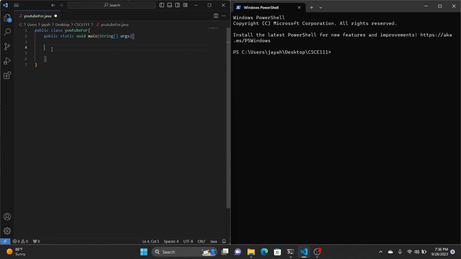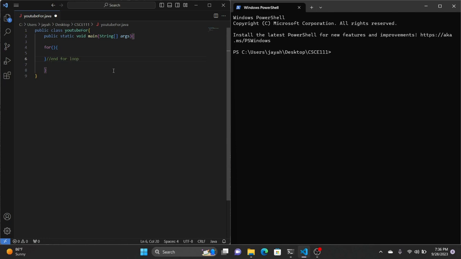So let's start. The syntax for a for loop: the first thing we're going to do is type for. We're then going to insert some parentheses, and then some curly brackets. I'm going to hit enter here, so that way it's clear where our body is, and then I'm going to add a comment at the end saying end for loop.